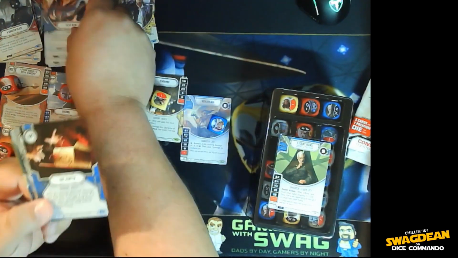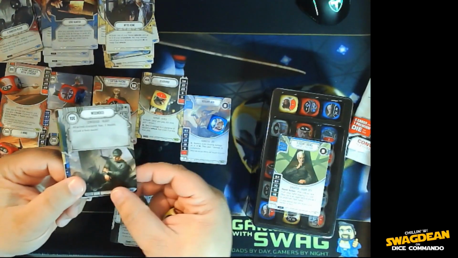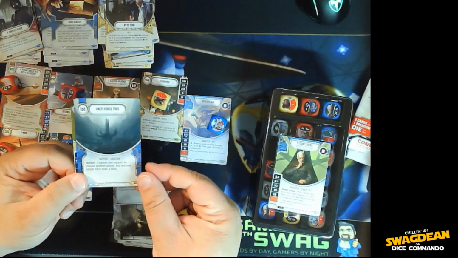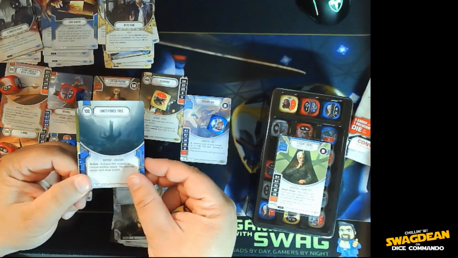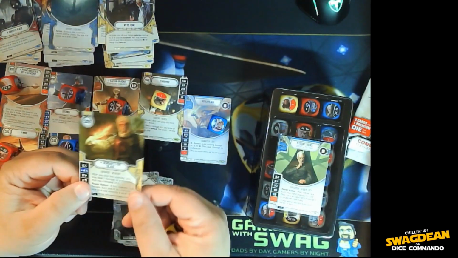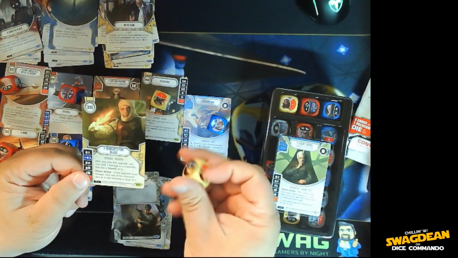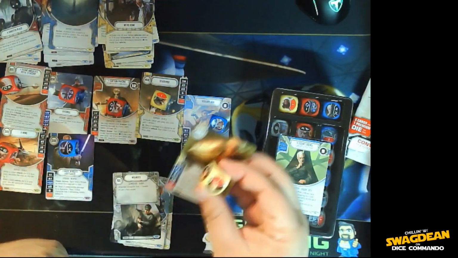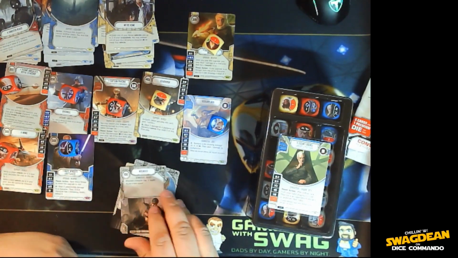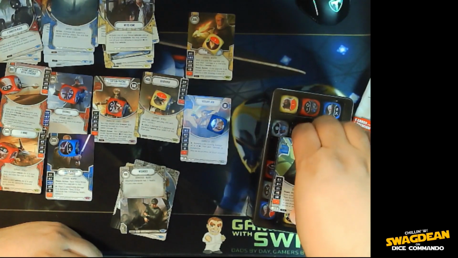Fatal Blow. Lore Hunter. Wounded. Unity Force Tree. This is not a great set for uncommons. And we got Dengar's Fireblade. There's a yellow upgrade. Wow. Okay. So, we got a lot of red stuff.